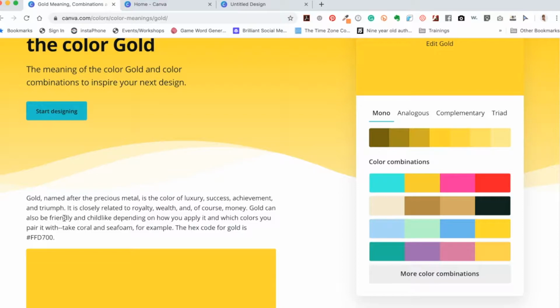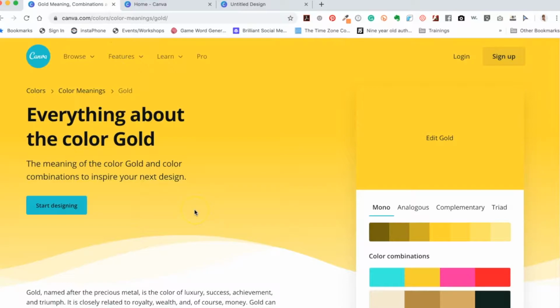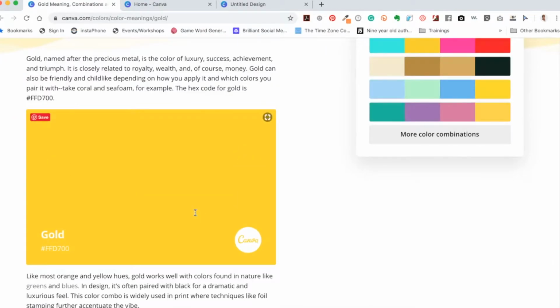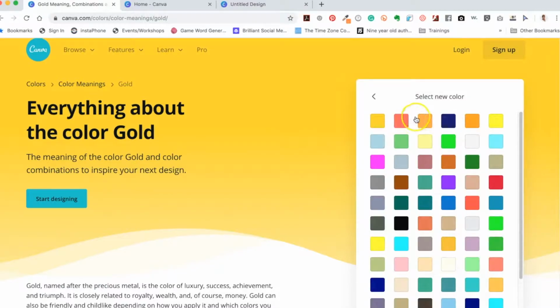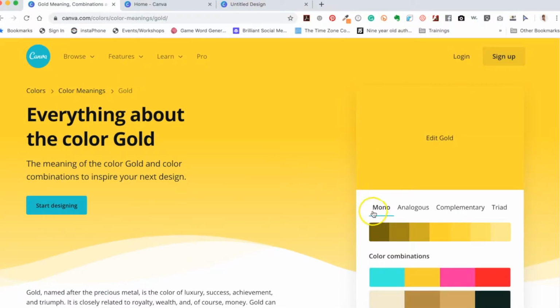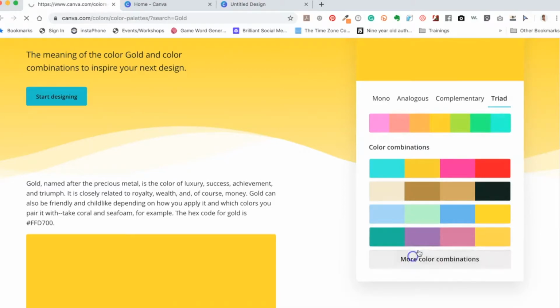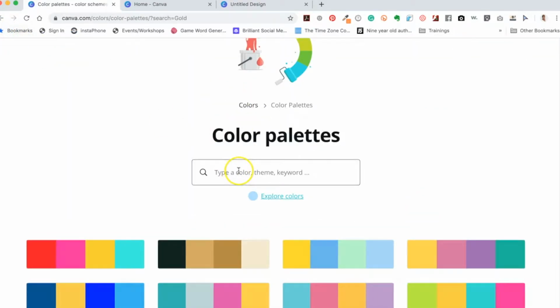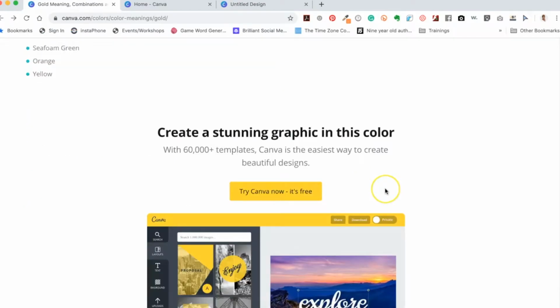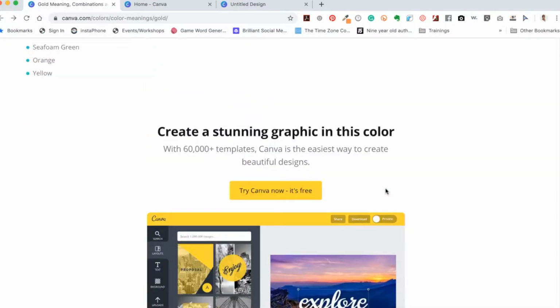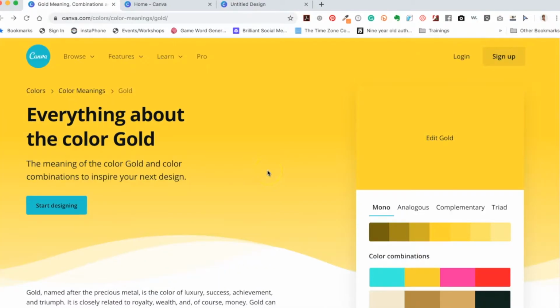If you want your brand to be fun, would you use a color that's not fun, or wouldn't it evoke that feeling? That's one reason why I like this particular tool inside of Canva, because it helps you to know the meaning of colors and what feelings come along with it. If you go over here, you can edit the color and change it to another color, but we're going to stay on gold for now. If you click on these different headings, you can choose a different color under the headings, which gives you more color combinations and takes you back to the color palettes that we just talked about. And if you want to continue looking at different color meanings, just stay within this window, right? Okay, so let's go back.